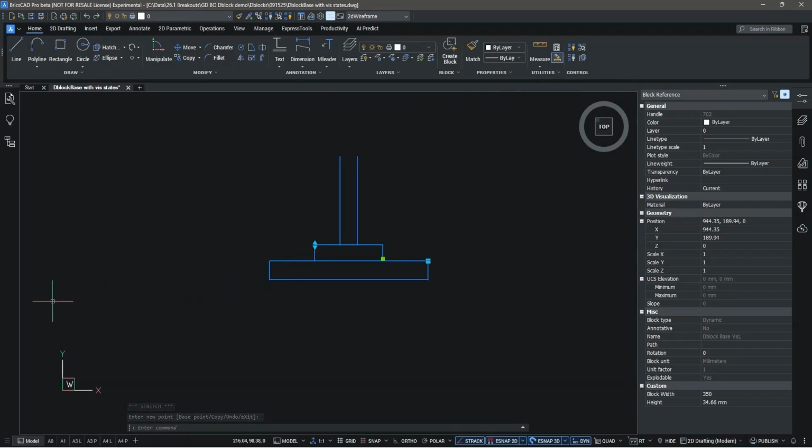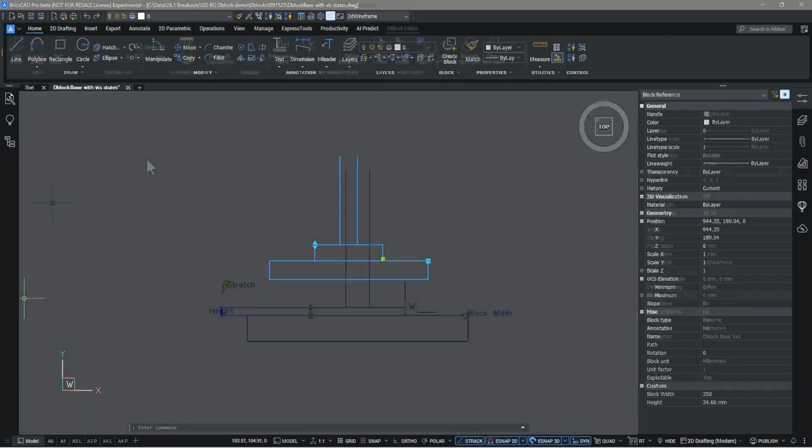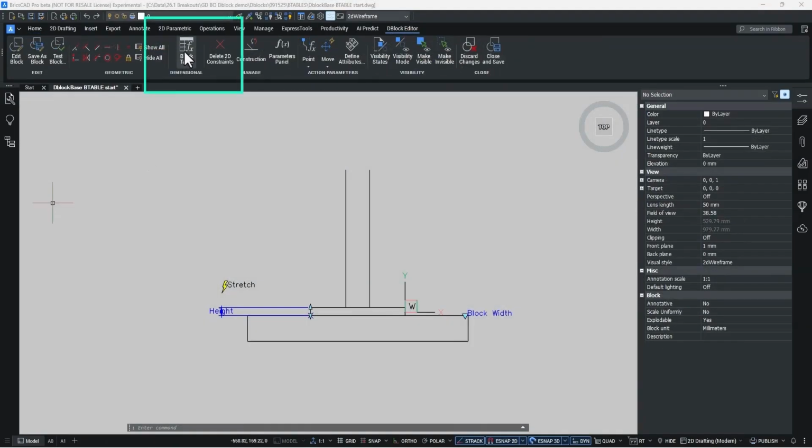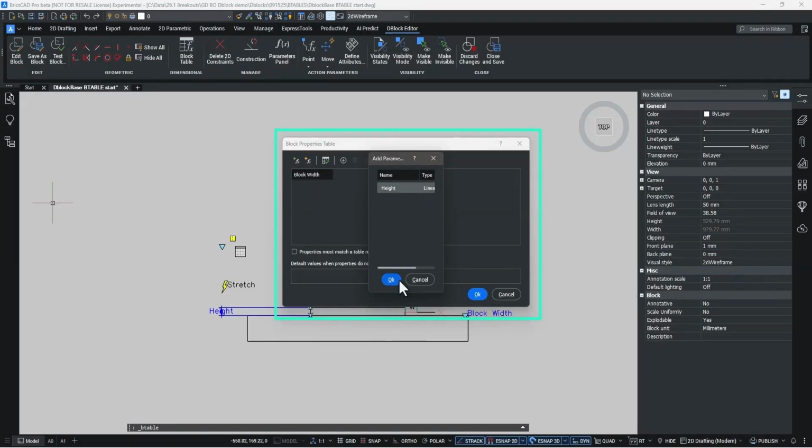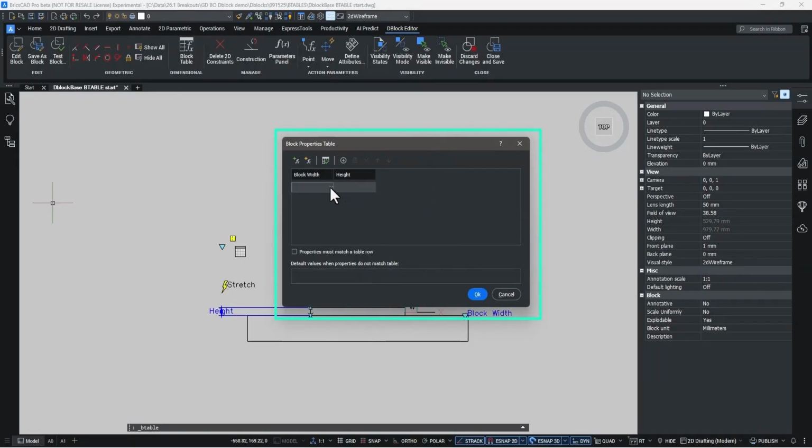Now this works, but it might be better to restrict the size of that top plate. One method is to add a block table. Block tables work to limit the combination of parameters through a table. Add the existing width and height parameters to the table, and add two height values for both 350 and 250 block widths. Notice the widths are available from the dropdown because those were defined in the visibility states. And then we'll add values of 35 and 25 for each of those widths.